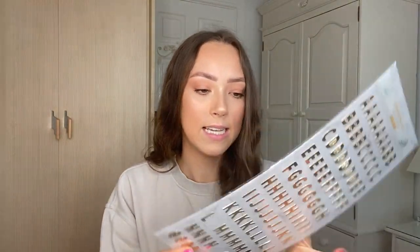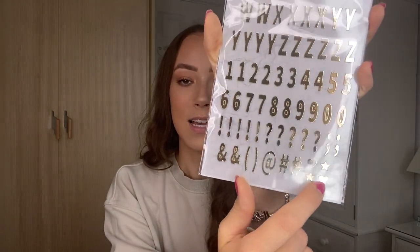Some little extras that I've bought since that video, just where I've seen them in the shops. I actually went into Aldi and in the middle bit where there's all bits and bobs, I don't know what that aisle is, it's just random stuff, I found they had scrapbooking things. So I got these. Well, I think they were 99p. And they've got all the letters, and then on the back they've got numbers, hearts, stars, and they had different colors as well, different patterns, but I got these gold ones.